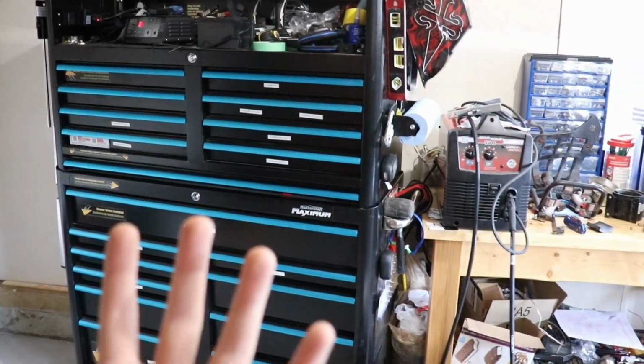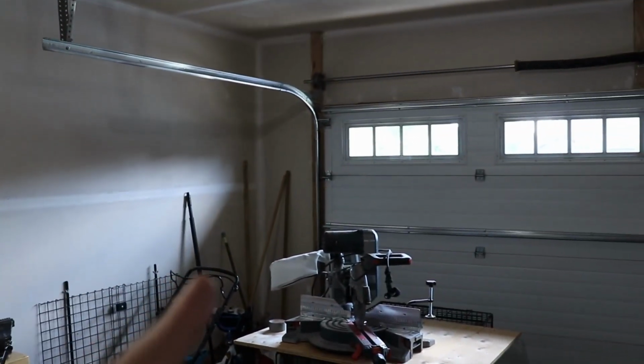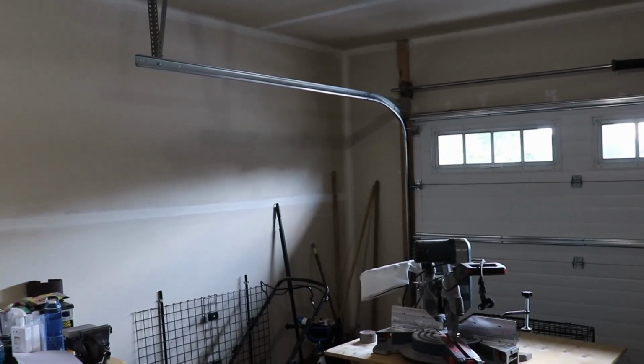But before I do that, one thing I really wanted to do for a while was paint the garage. So before I can paint the garage, we got to put our second and possibly third coat of mud on the joints. So that's what we're probably going to be doing today. We're going to move everything out towards the center, and if we can, I'd love to at least get from right around here all the way over to that over there today. That'd be great.